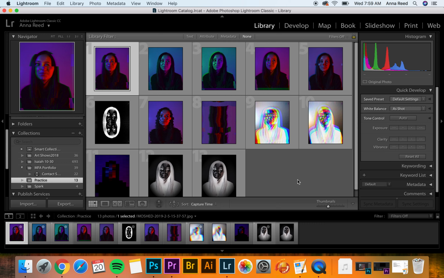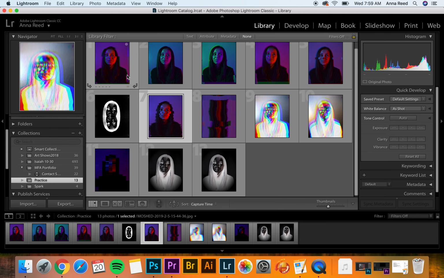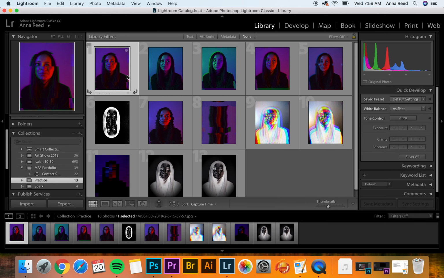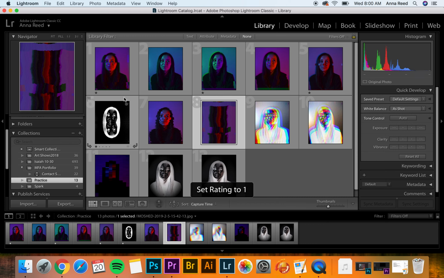One thing I like to do if I have a lot of images, let's say 100 or so, is rank and sort right from the beginning. So let's rank and sort just a few of these. You're going to go across and ask, are any of these similar? What I usually do is first, second, and third cut. My first cut is really just, do I like it? If I do like it, I just press a 1 on my keyboard, and you're going to see a 1 star show up. So let's give some of them a 1. I like that. I like this one.